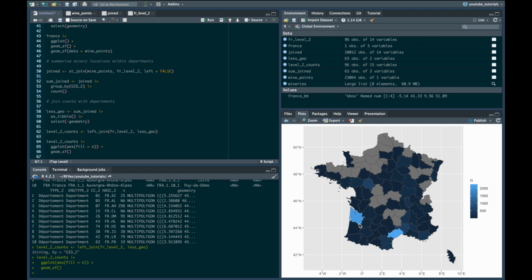So this is showing us a map of France, all the departments in France, and the coloring is tied to the count of wineries within each department. So you can see these departments are well above the others.